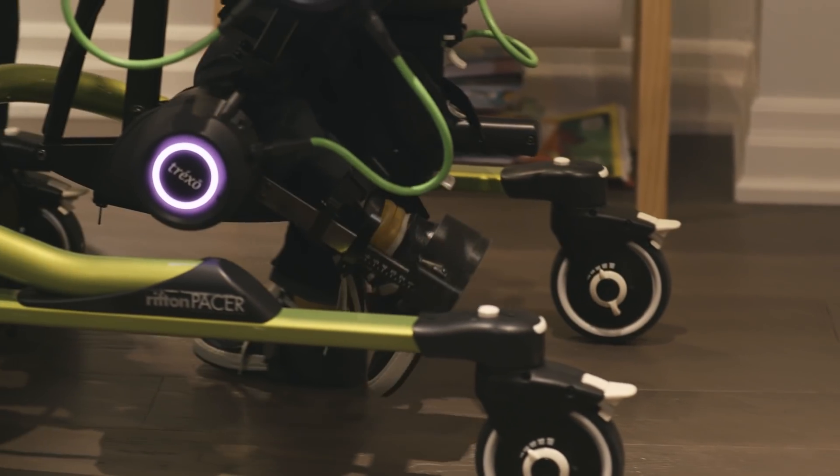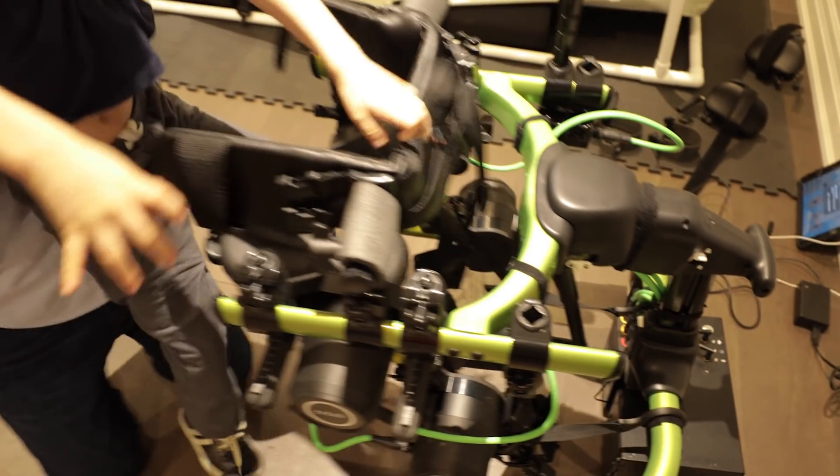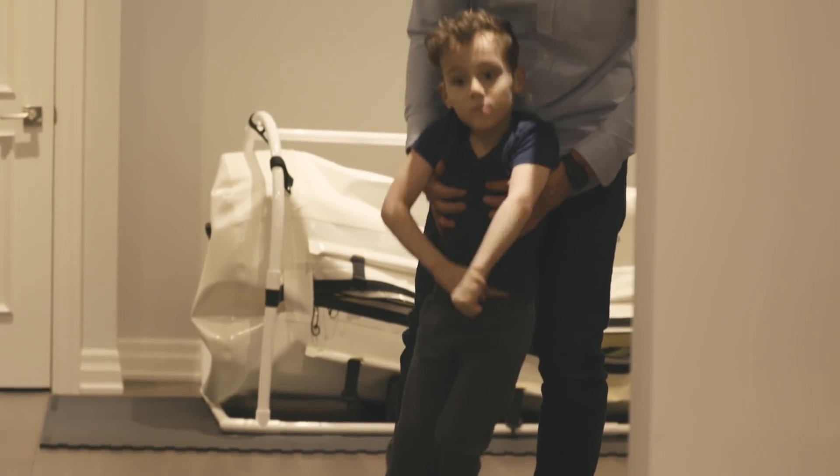We have some children who normally do not like to try new therapies or new techniques or new devices, but there wasn't one child that didn't enjoy it. It's a really user-friendly device — easy to get him in and out of. After maybe the second or third time I was really confident putting him in quickly. His posture, his standing — he's a lot more upright. He feels a lot firmer when he plants his feet. After a really good session we take him out and he's taking some really nice steps, and you're seeing his self-confidence grow, which is the most important thing to us.